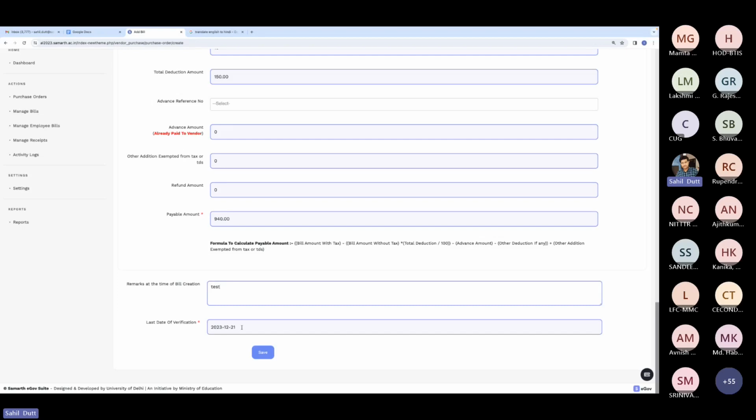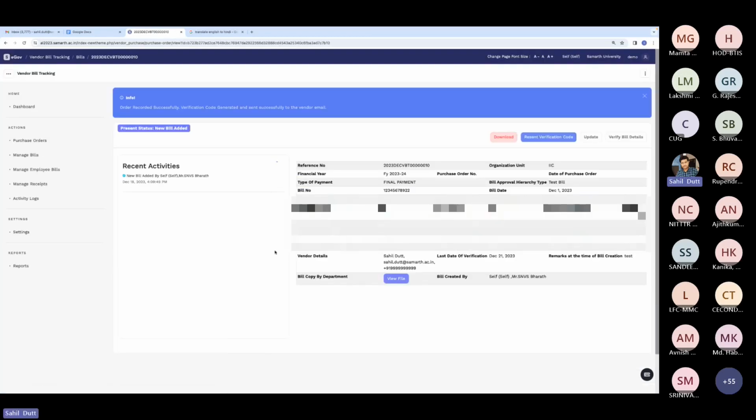to the vendor with the link. By clicking on that link, the vendor will be able to check whether the bill processing has been started or not, and will be able to testify the attributes mentioned in the bill. If the vendor does not testify the attributes, there will be a declaration that after the date of verification, all the attributes mentioned in the bill will be taken as testified, and the vendor will not be able to ask the university to change the attributes in the bill. By clicking on the button, the bill will be created accordingly.